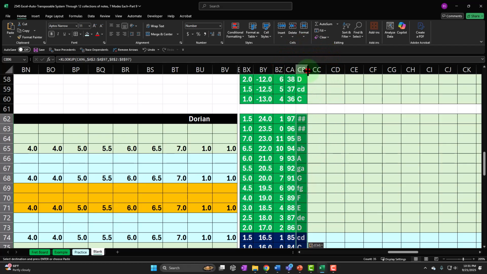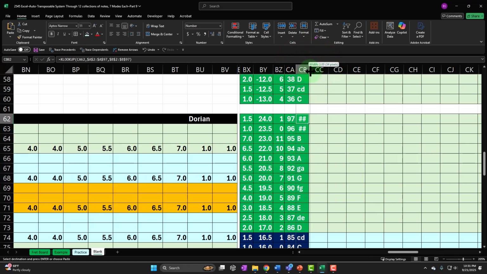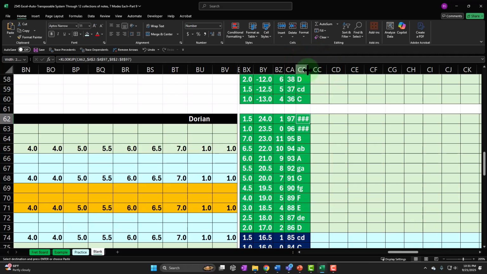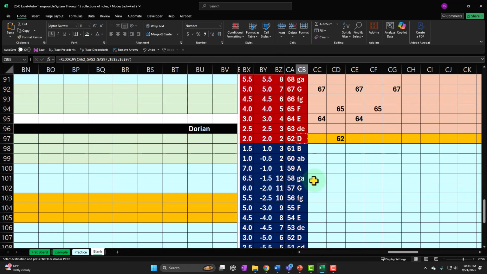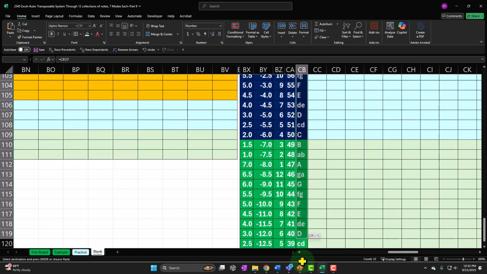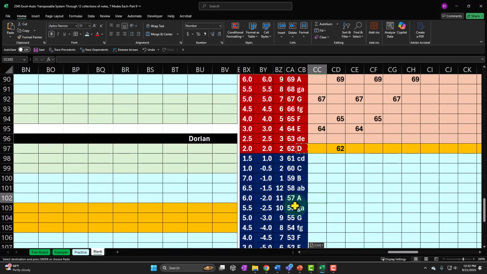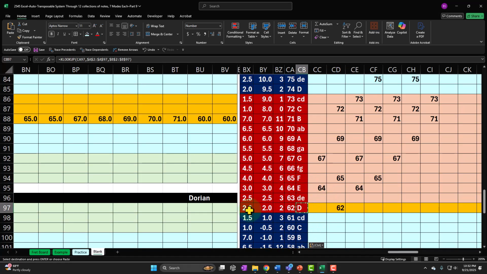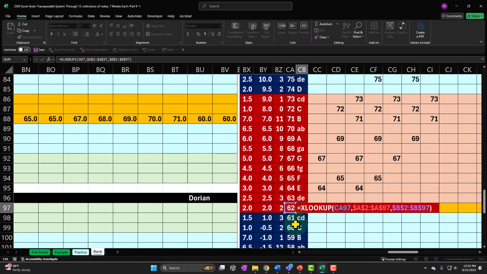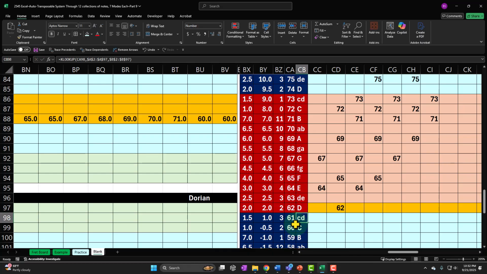Why are these two giving me $? Because I think we're out of the range right there. So I think I'm okay with that, because that's outside how far I went with the numbering system. So I'll copy this and paste it down here, paste formulas. Okay, so now we've shifted the columns so that the D is lining up here, and when I copy and paste this whole thing down, this XLOOKUP should copy down properly. Everything should copy down properly, I believe.